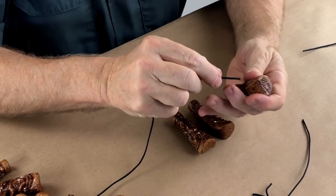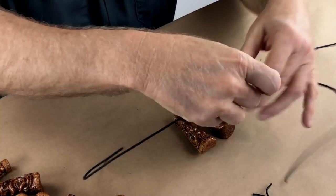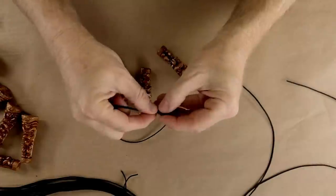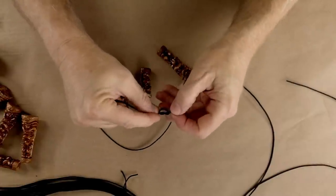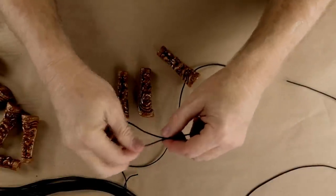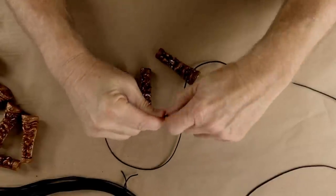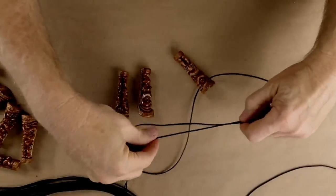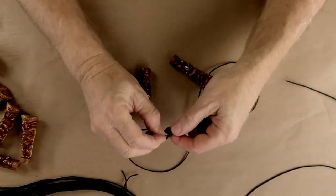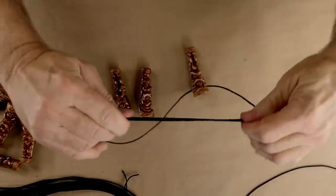Pretty simple. You just run them through like that. Make a little whatever kind of knot. I have no idea what the names of knots are. What is this, a half hitch, whatever? I call it a pretzel knot. It's a perfectly descriptive name. Tighten up the pretzel knot. You can't just tie a knot on these things. That isn't how it works. What you do is you tie a little pretzel knot on this side. And you're done. And this one's tied.